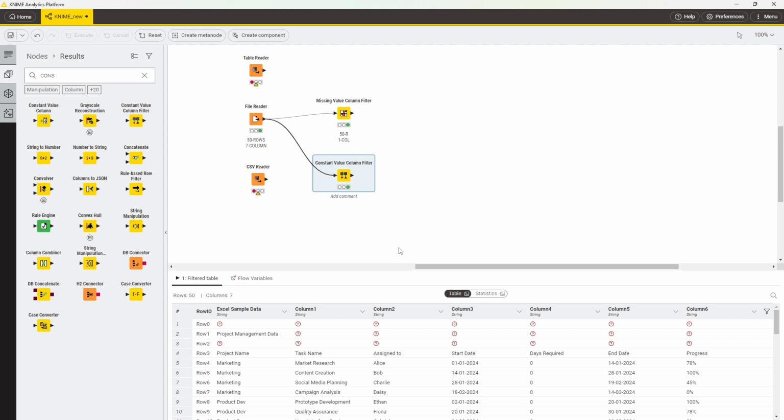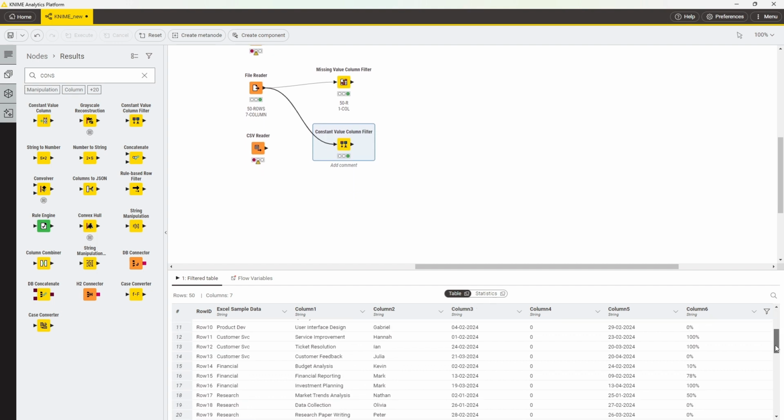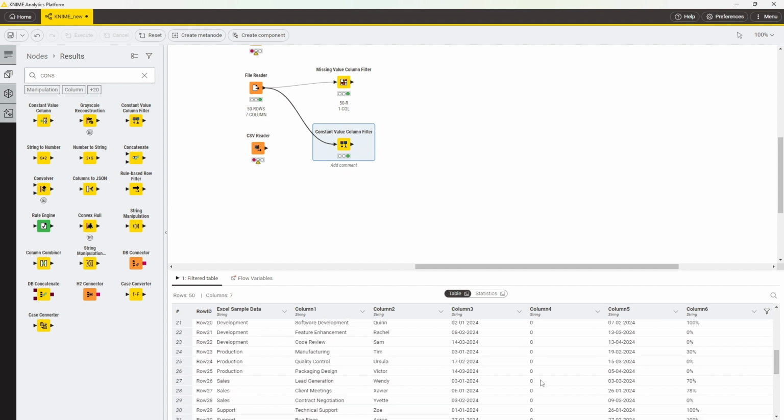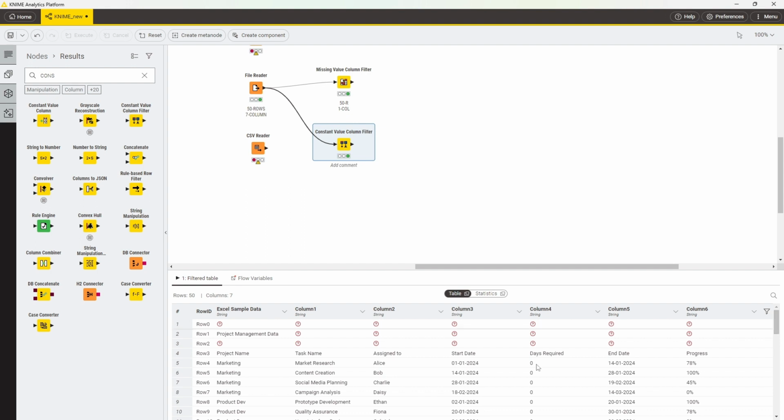Any particular column having the same value, 0, 0, 0 or 1, 1, 1, would be removed. Here, mostly 0 is there, but in some rows we have some other values, and there are missing values as well. Therefore it is not removing that column. So we have 7 columns and 50 rows.